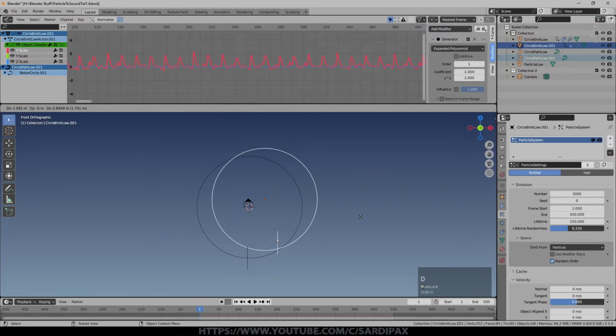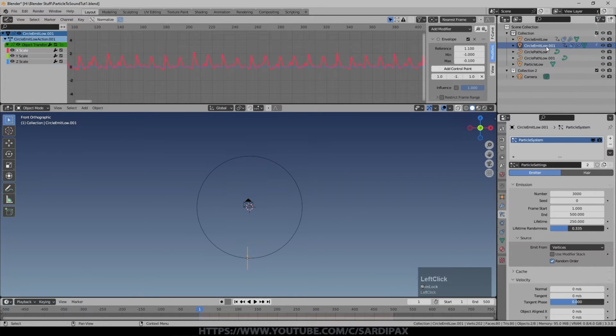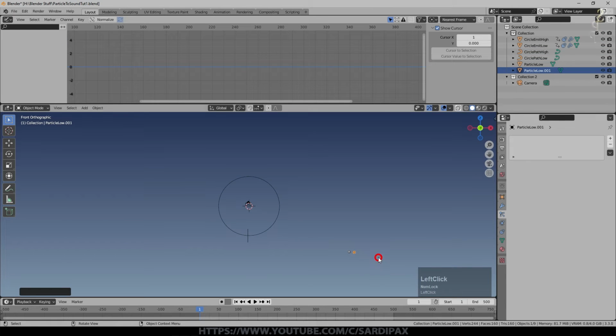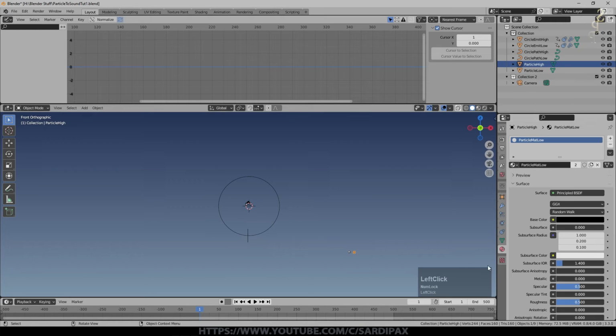I'll select both of these rings, Shift D to duplicate, and you can see they are where they are up here. We'll call this one high, just so that they're nice and different from each other, and this one high. I also need to duplicate this little particle, so we'll make a copy of that one, and we'll make this particle high. And of course you could do as many of these as you want, just requires some extra work. Come to the material for that one. There's now two objects with that material, so I'll click there and then rename that material.